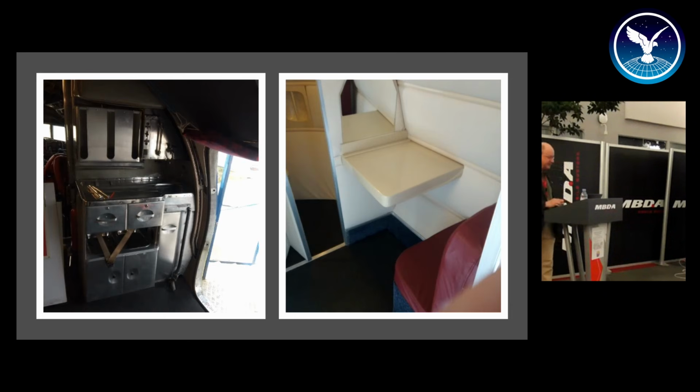The galley just behind there on the left, there's the galley where the meals would be cooked, and not just heated up, but actually cooked by the steward. And there's the ladies' loo on the other side. That's the ladies' powder room, where the ladies would adjust the makeup and so forth. They've got a little seat and a little table and a little mirror to do it all for themselves, and it's all rather nice.